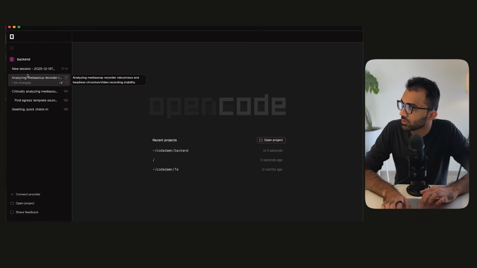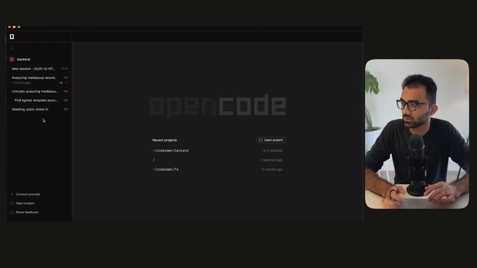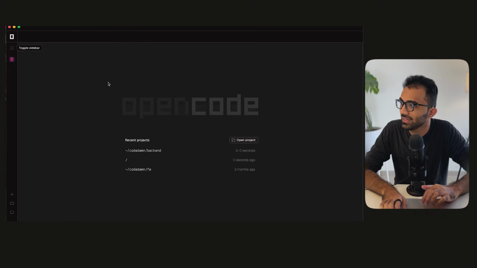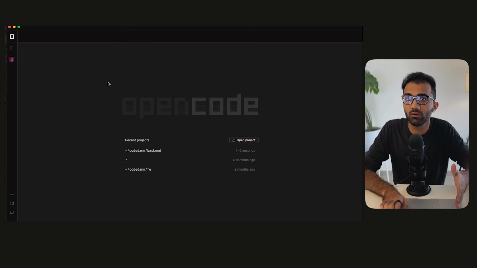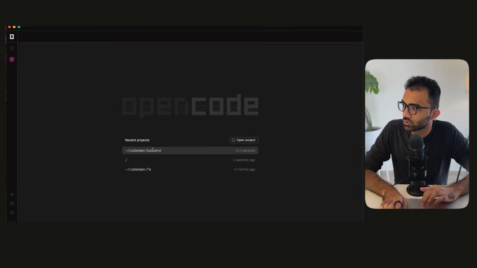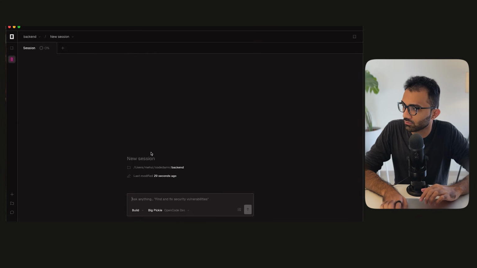Then you have these sessions on the left. This is not an IDE, so that is one thing to remember. This is sort of like a CLI with a GUI, right? Built only for prompting. So let's say I just open our backend project for now. Even though it says it was last modified 29 seconds ago, I don't think this is right. Looking at the interface, you can see it is a proper GUI, but this is not exactly like an IDE.